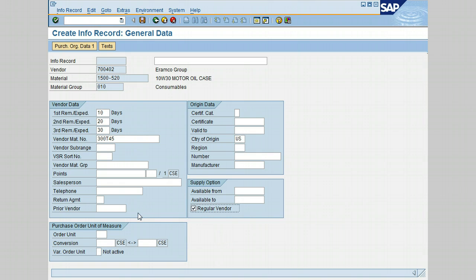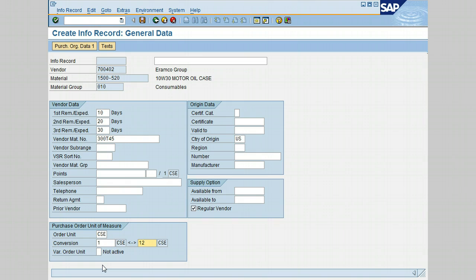Let's set the order unit of measure to CSE. Press the tab key. For the conversion, let's enter 1, and for the conversion unit of measure we're going to type in 12. So cases, each case has 12.